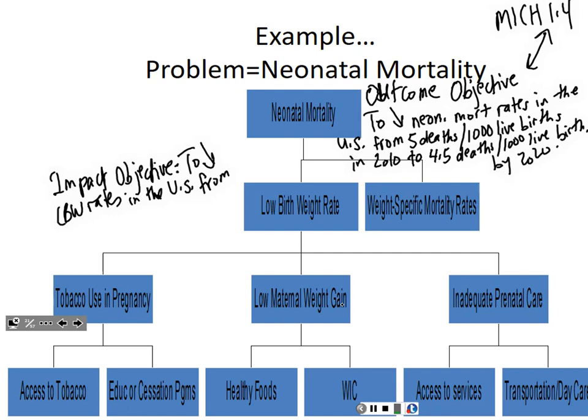Let's just say from the current, let's say that 10% of infants are born with a low birth weight rate in what year? What's our baseline year? 2010, so it should be the same baseline year for all objectives, preferably. To 2 percent, by when? By 2020?